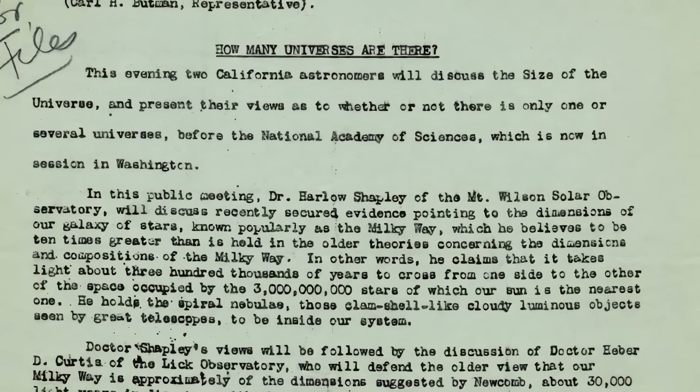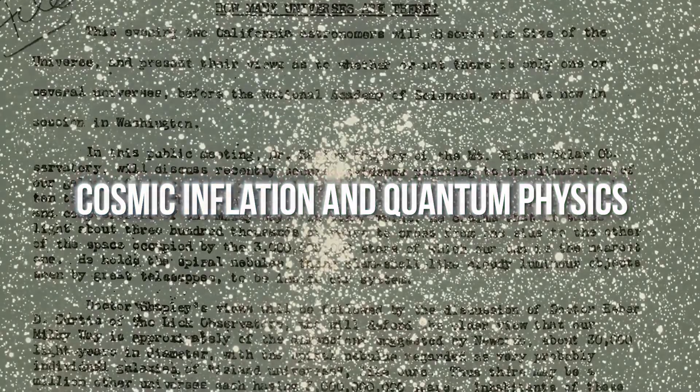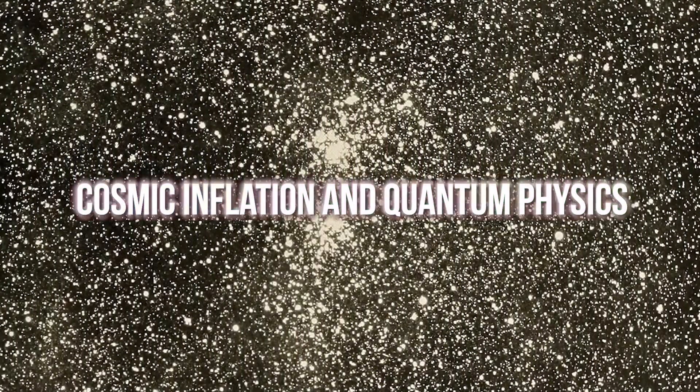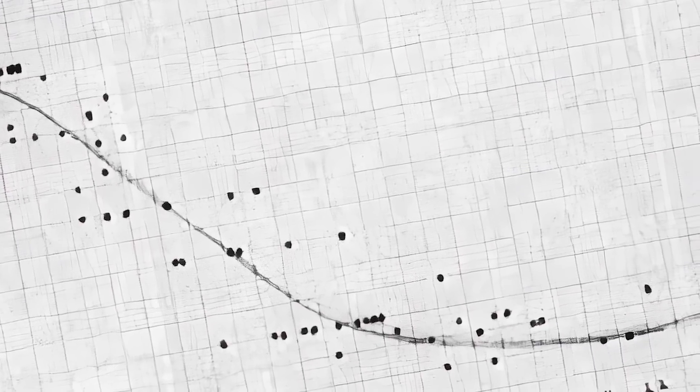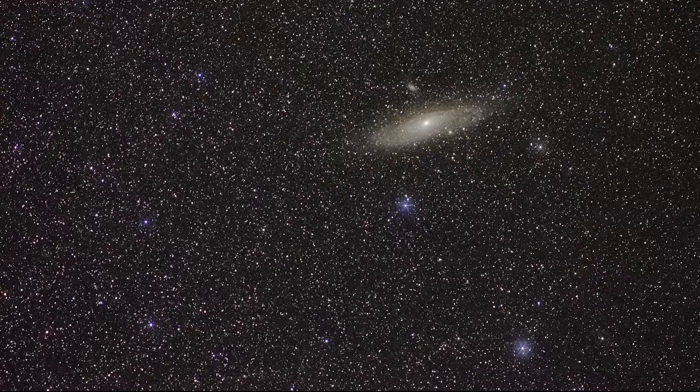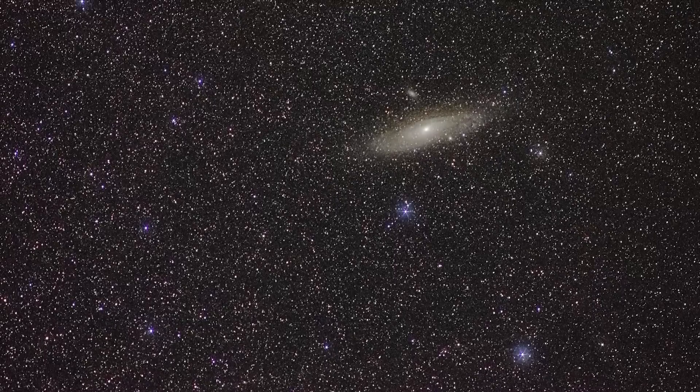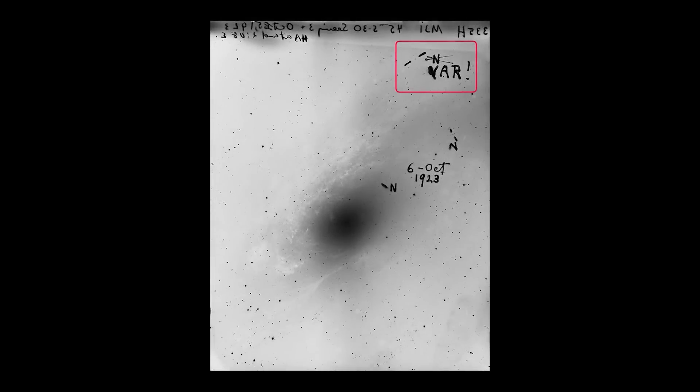However, there are two well-established and widely accepted ideas in physics, cosmic inflation and quantum physics. Cosmic inflation is a scientific theory that helps explain how the universe may have started with a big explosion. It suggests that there's a limit to how hot and crowded the early universe could have been during its expansion. If the temperature had been extremely high in the past, we would see evidence of it now. However, we don't see that evidence.